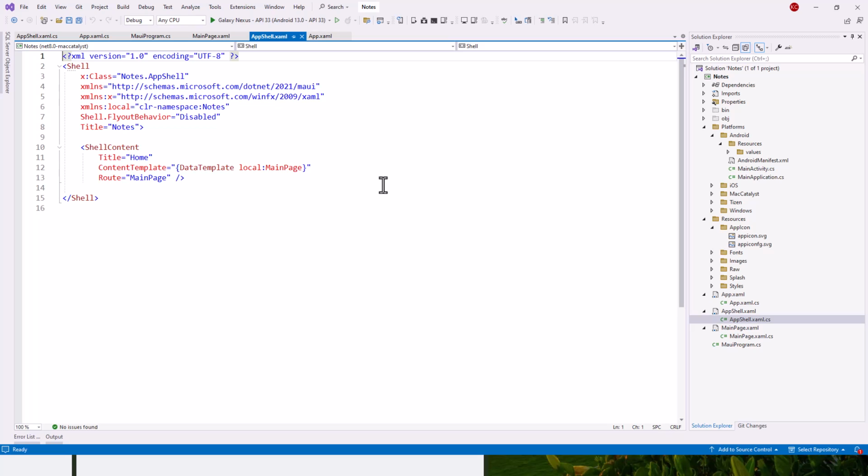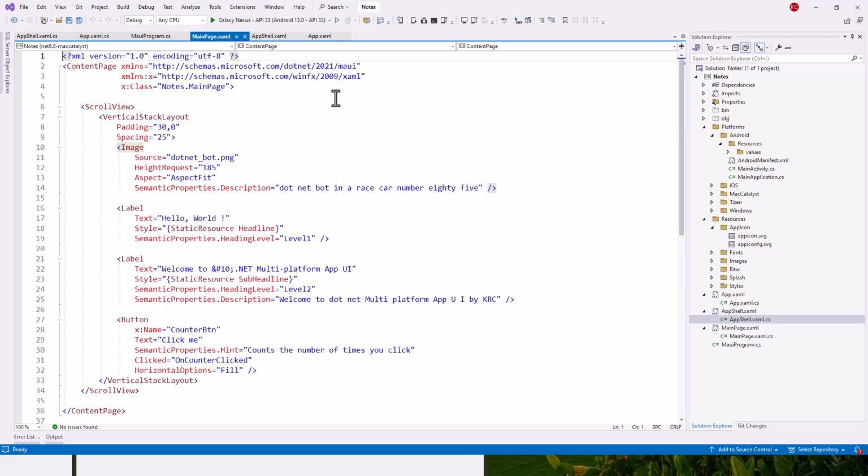The MainPage.xaml, which we've already seen, gives you the text Hello World followed by Welcome to .NET Multi-platform App UI, and it also contains the button and all the markup for a UI. This is the startup page displayed by the app.